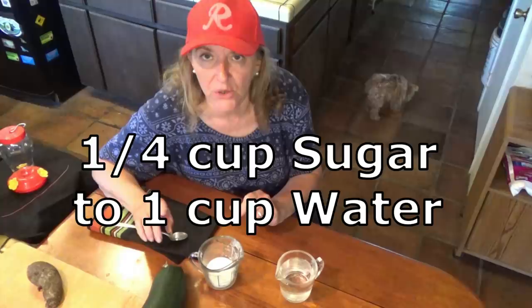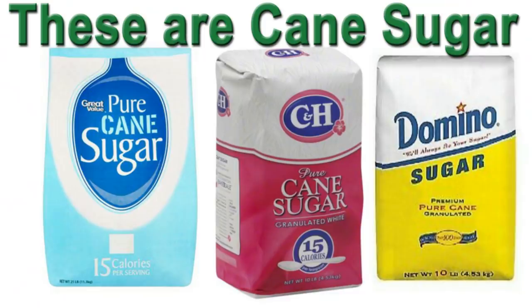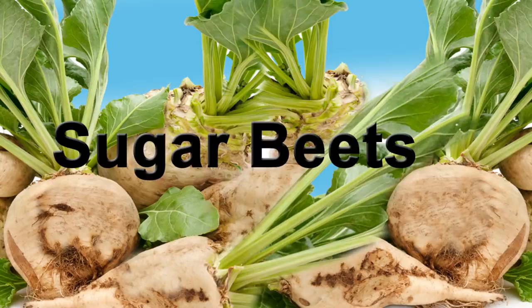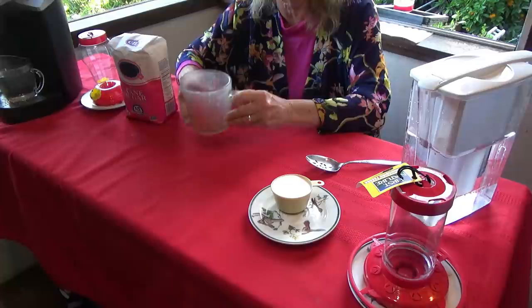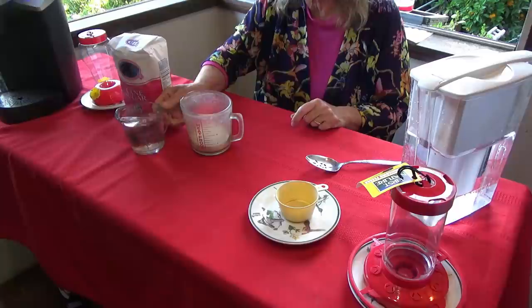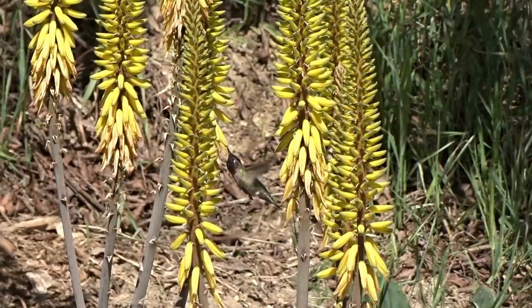What you're feeding them — the white sugar — is sucrose. It's made up of glucose and fructose. It is a product that is naturally produced by plants, which is in your table sugar, so it is coming from plants. Sucrose is extracted from sugar cane or sugar beet, refined, washed when it's in the raw form, turned into crystals, then dissolved to make a sugar syrup, filtered, and passed over carbon to remove any color. What they end up with is a crystallized product that is pure sucrose, which is clear, odorless, and sweet.